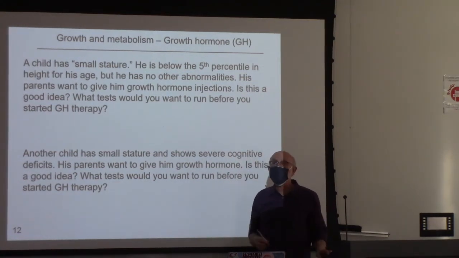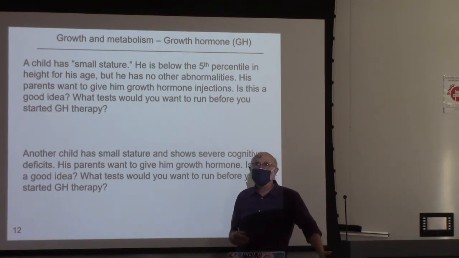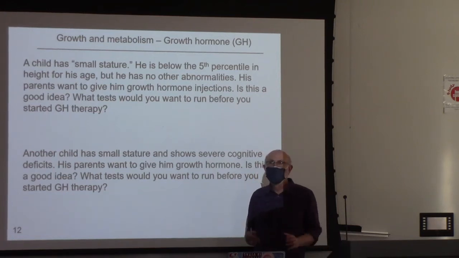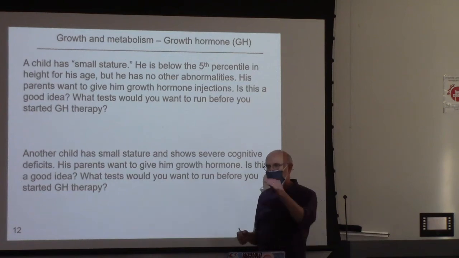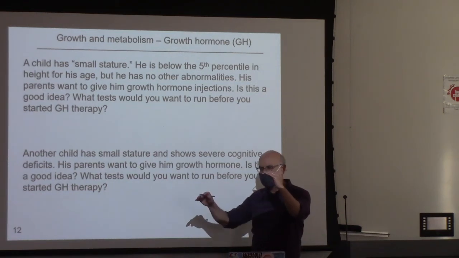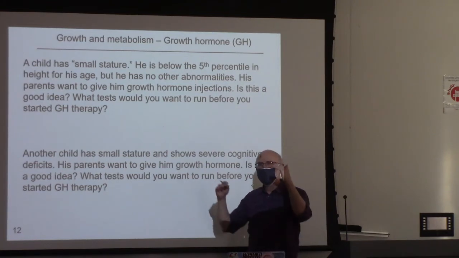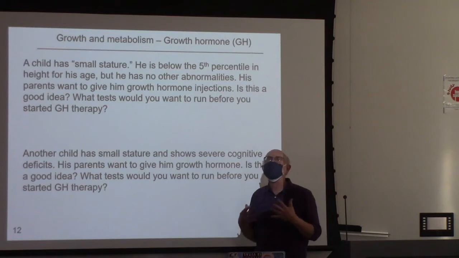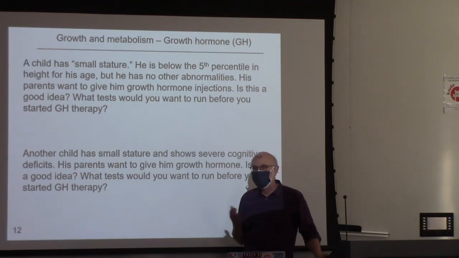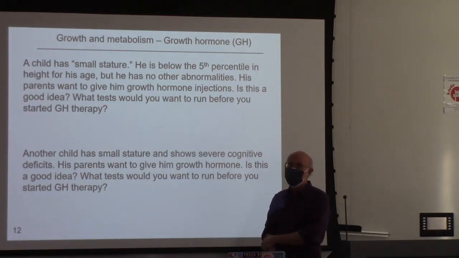Well, what if the defect was not in growth hormone? What if the child had plenty of growth hormone, but was defective in IGF-1? Or maybe both of those are fine, and it's thyroid hormone. Or maybe all of that is fine, and this is just, wait a second. You're 5'9", your wife is 5'6", and your child is genetically the product of someone who's 5'9" and 5'6". What's the problem, right?